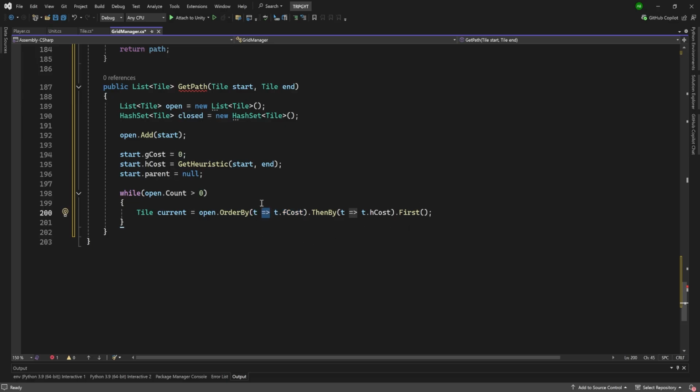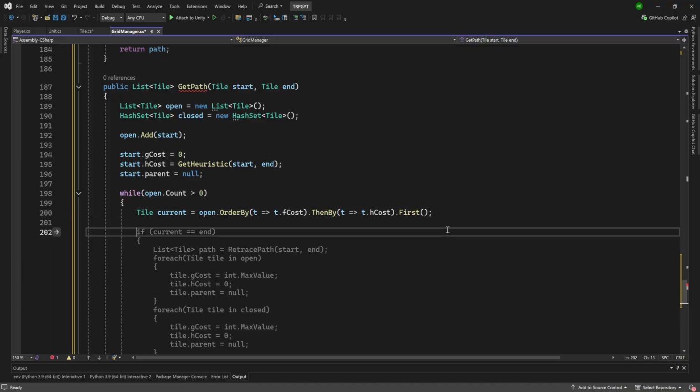So this little symbol right here is the lambda operator, and it's basically like a function. We give it a value and it returns some other value back to us. And it's nice because we don't need to write a whole new method just to handle that. It'll just do it for us. So lambdas are pretty neat, but my ability to explain them is unfortunately slightly lacking.